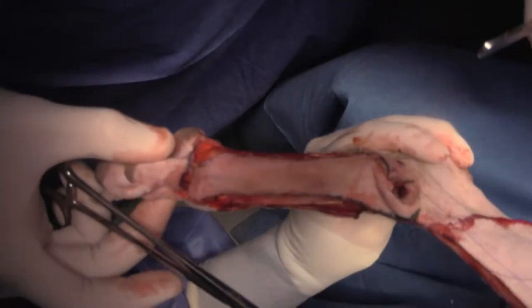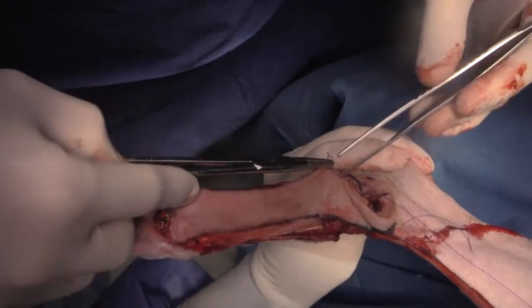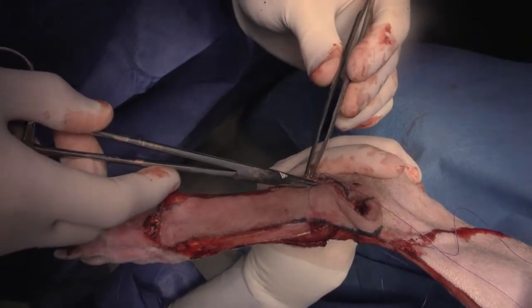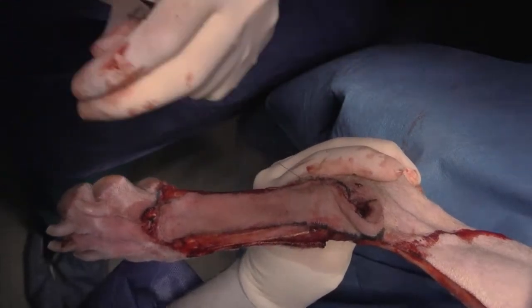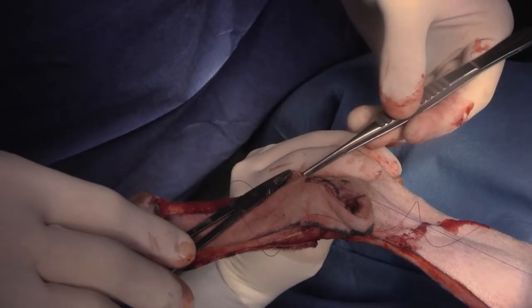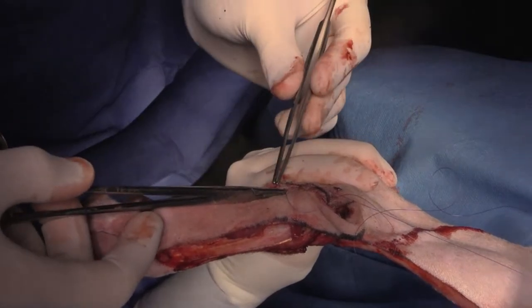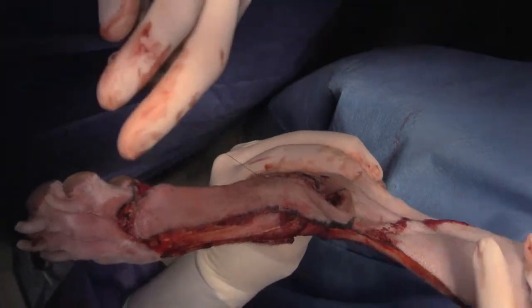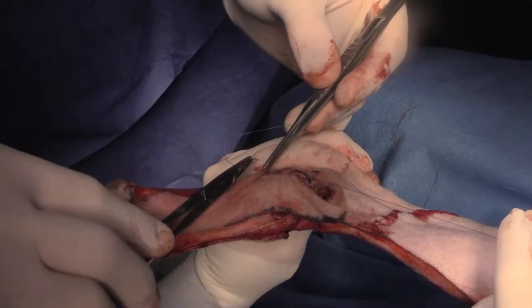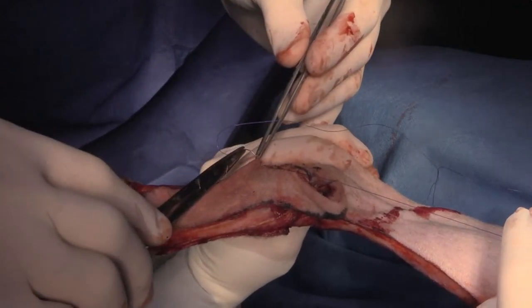Possible to really bend that around like that. Thank you. Just doing a simple continuous suture pattern. Sorry, I can't see. That's all right.